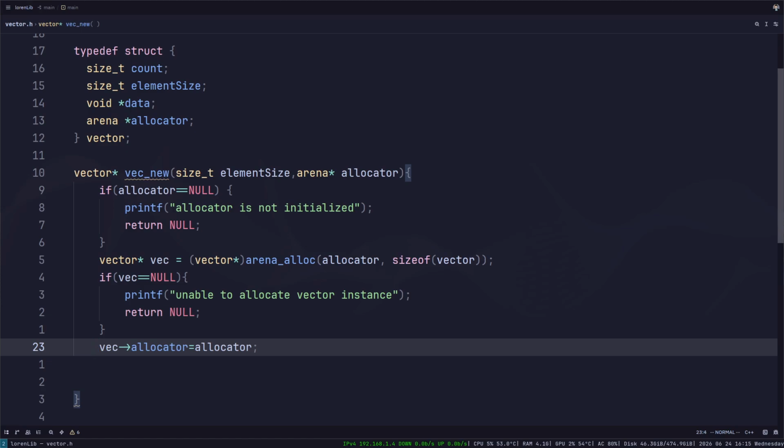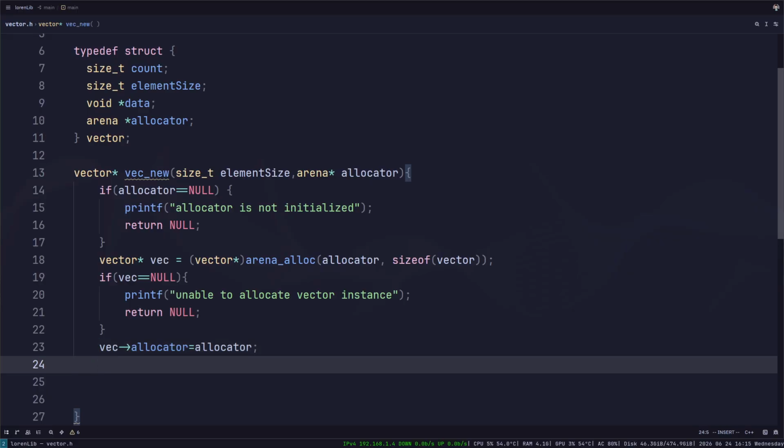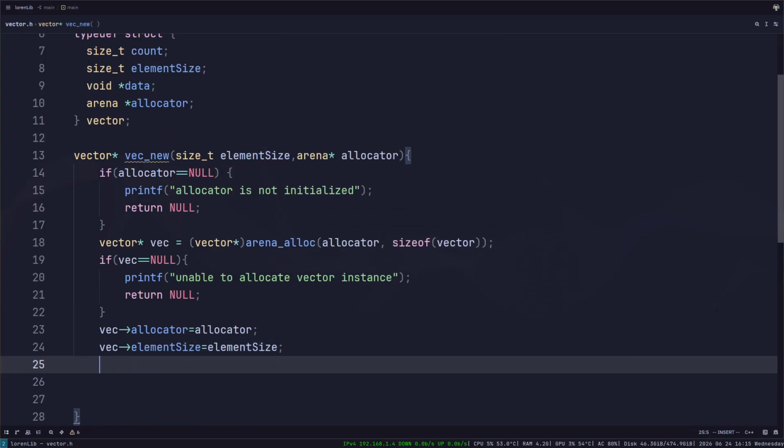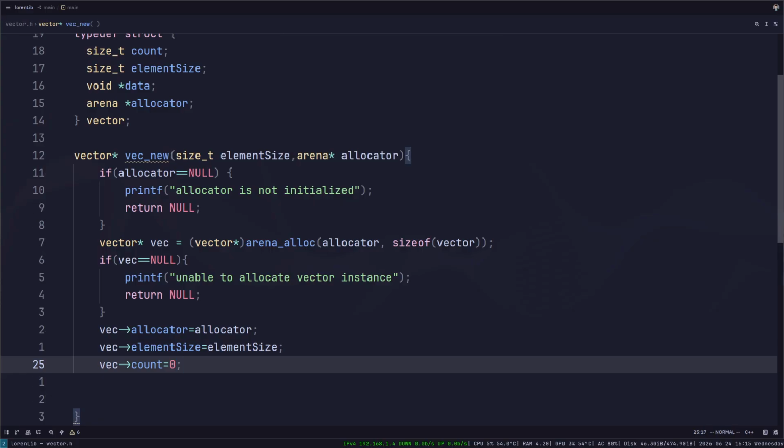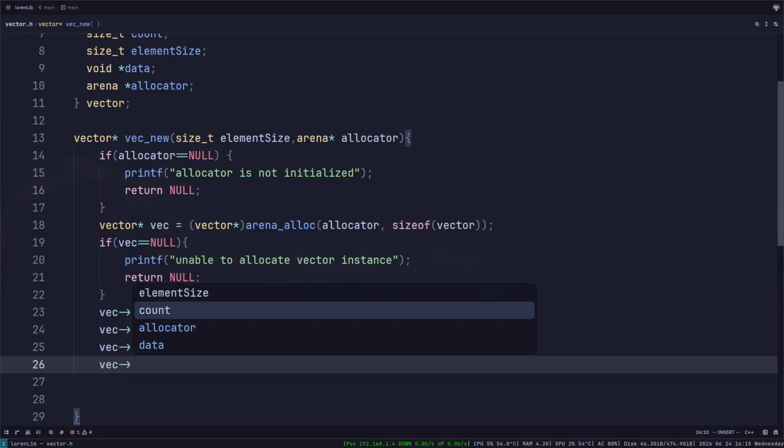I don't know. I think we'll see. Since it's actually allocated by the user, we just take the pointer. But for the data, we have to allocate again. So for the vec element size, take the element size from the user. Vec count is going to be 0 because there's nothing in there.